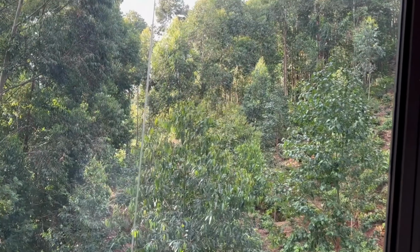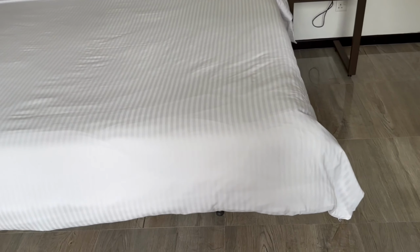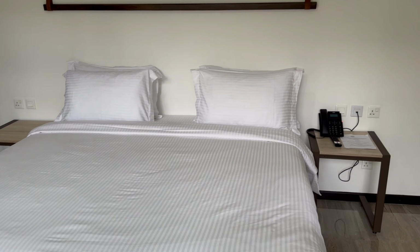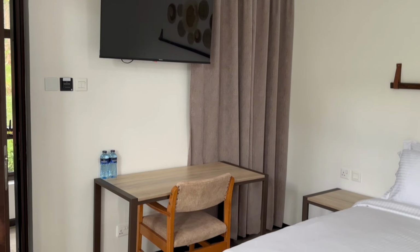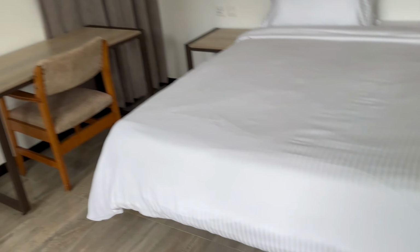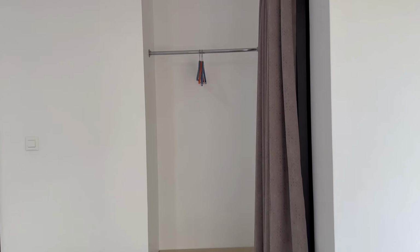This also has a very, very beautiful view. I bet you'll get to see the sun maybe in the morning. They also have this huge place over here. I bet you can use it for a mattress or sitting area. I don't know. This is how the bed in this room looks. You also have your intercom over there, decor. And that is how the TV and your study table look. This one is a little bit smaller than the other one, but still super nice.